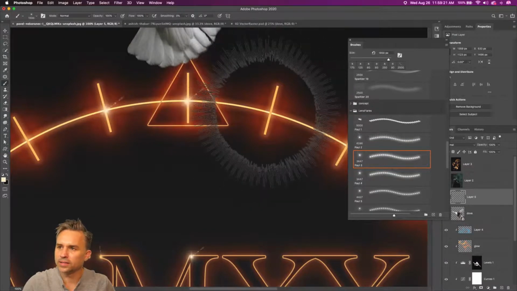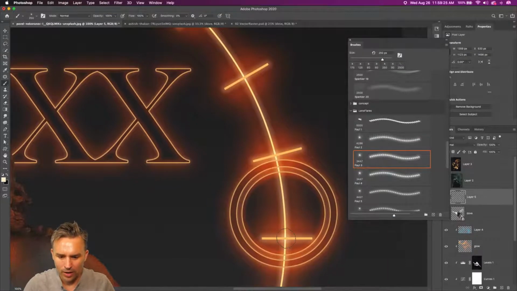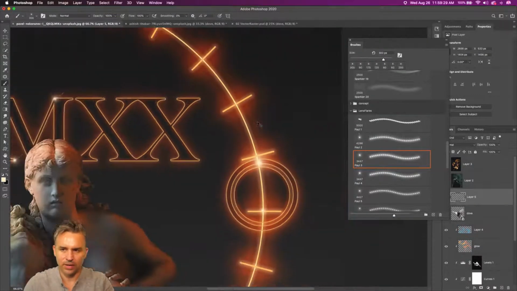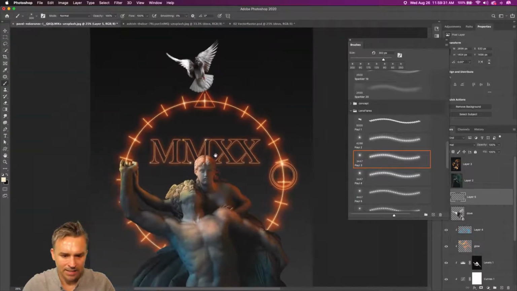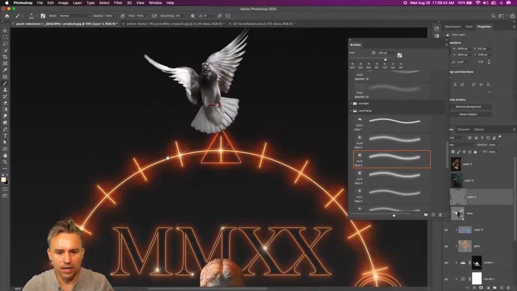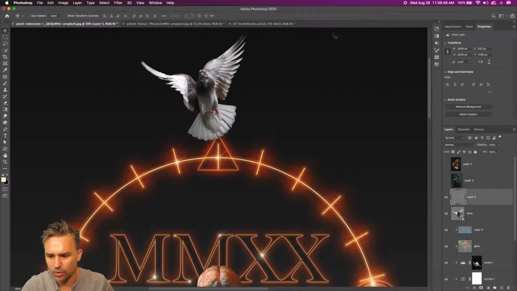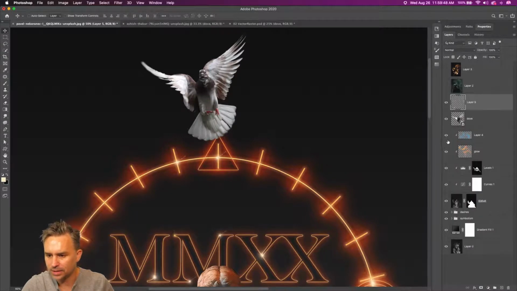I don't know why I made these brushes so huge. They're like 12,000. Size is like 12,000, right? But there we go. There's some intense light bits, if you will, that make it look a little more interesting. Cool. All right, so again, this is just the start. I didn't even work on this dove, didn't spend much time on it at all. I think it definitely needs a lot of work, but I'm also running out of time.